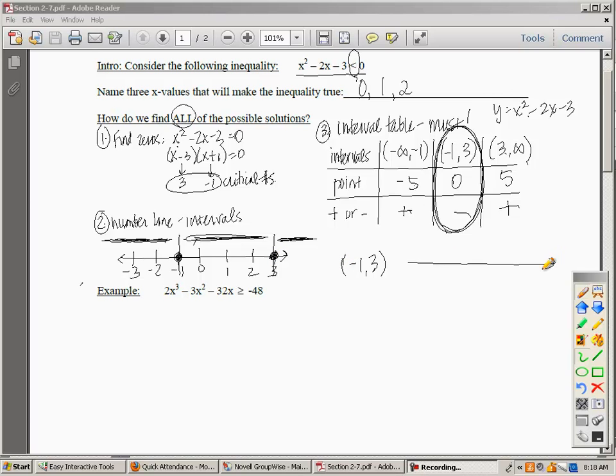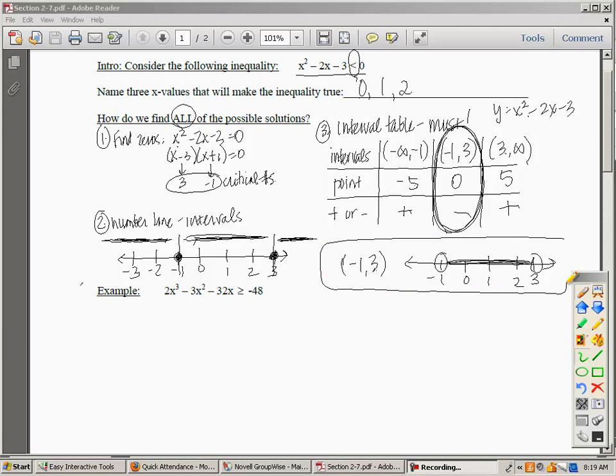And if I put this on a number line, because boy do they want that, here's -1, here's 3, I know 0, 1, and 2. Again, don't just put a couple of points. Because I'm not including -1, I do an open circle at -1. Because I'm not including 3, I put an open circle at 3. And I'm shading between these.